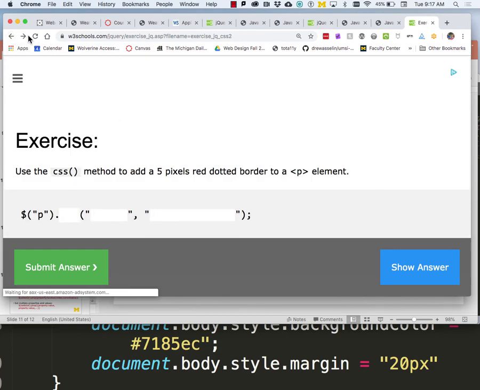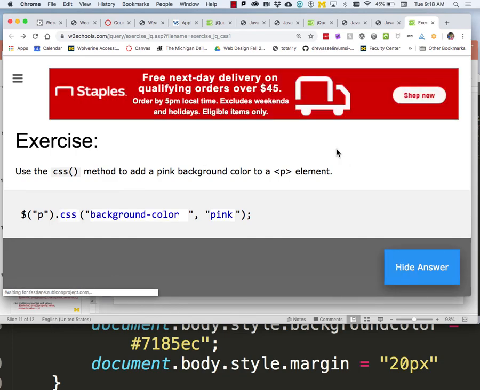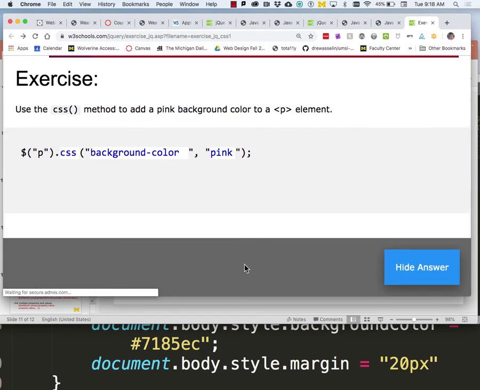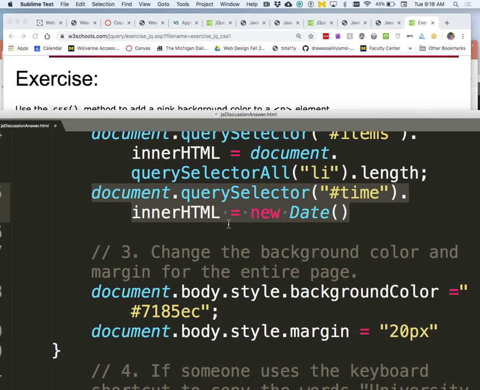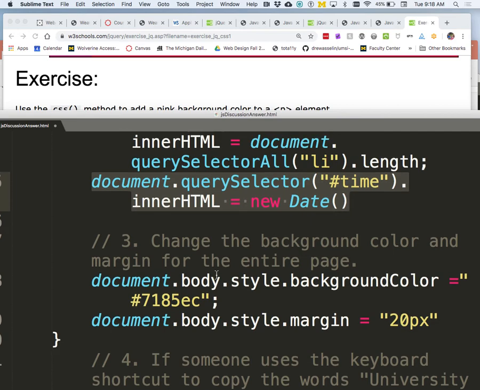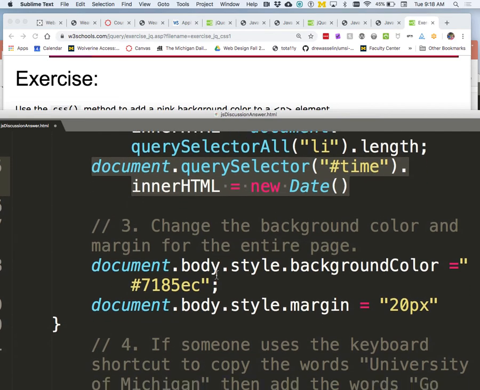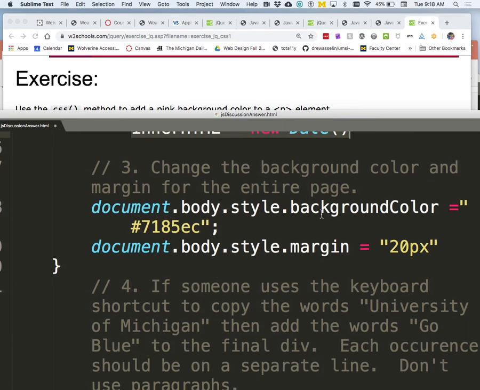All right, so based on that, I'm going to go back here for a second. I'm going to have show answer right here. Your job, if we go back, we want to change the background color and the margin for the entire page. So can you change the background color and the margin, given what I just gave you? Okay. Timer, 3 minutes, struggle, go. All right. Can you go in and change that so that we're not using JavaScript, we're just using jQuery?